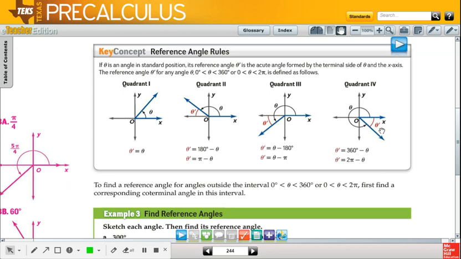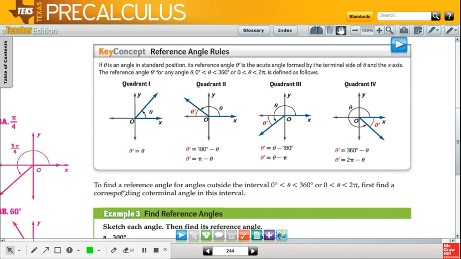If your given angle theta was in radians, then all we have to do is simply 2 pi minus our given angle theta. Now, when it comes to radians, you're going to be working with fractions, so you need to know how to add and subtract fractions. So again, if it's given in radians, it's just 2 pi minus given angle theta to find angle theta prime.